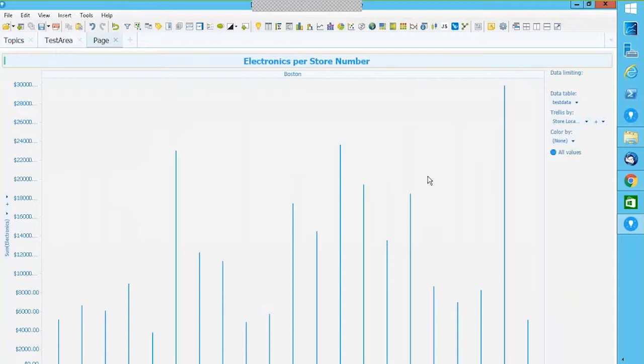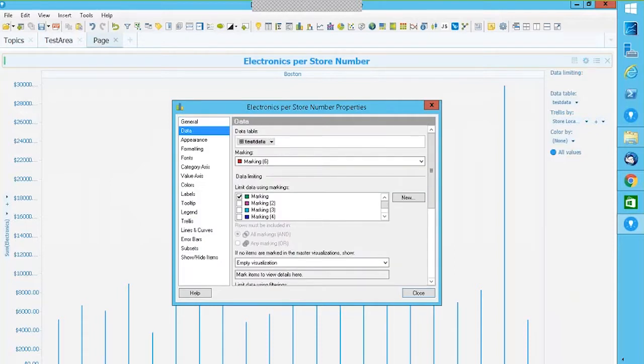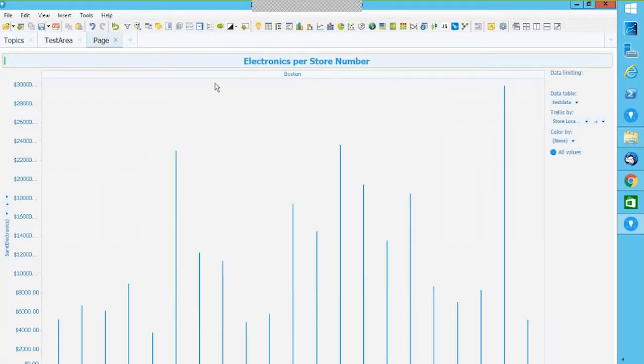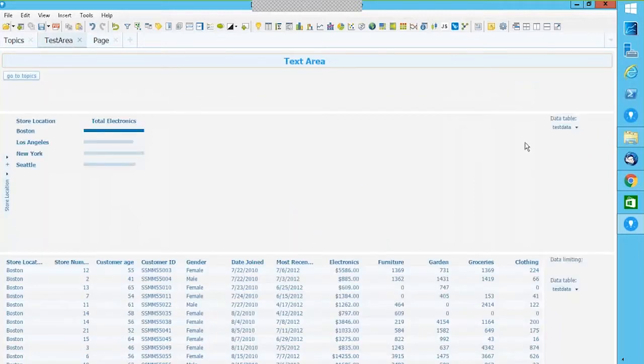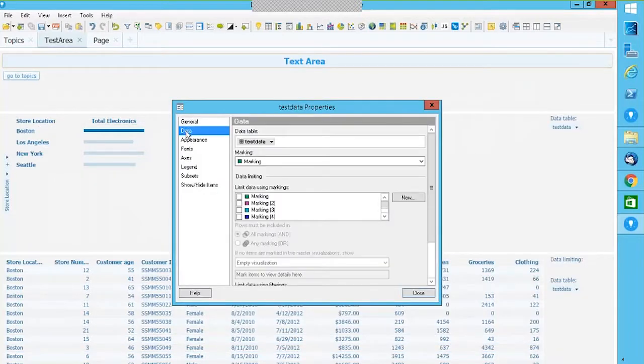I created it using a shortcut, but what I can show you is the background: it says my data is limited by green marking. And the green marking is the marking color for this visualization. If I look at the properties of this visualization, you can see the marking color for this visualization. So whatever is marked by green, that is what is in that details visualization.